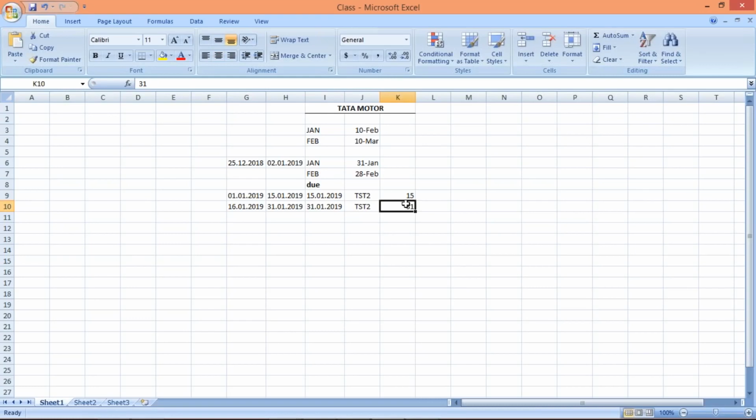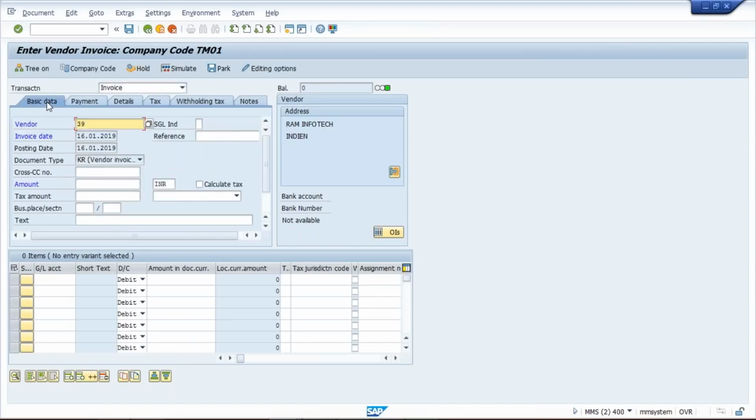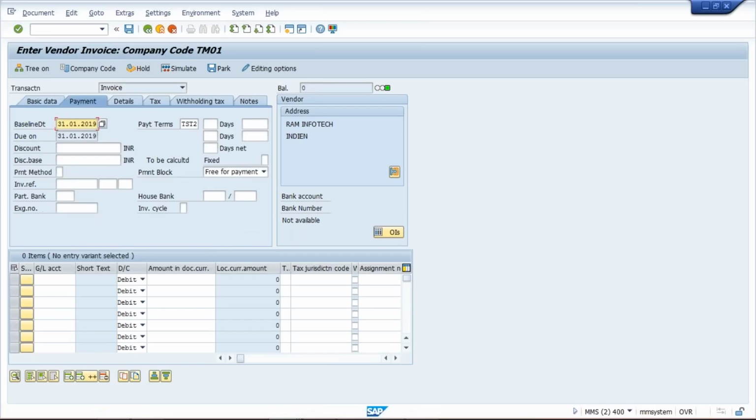Now, what about the end user, guys? End user has done nothing. Instead of doing the data entry, in the sense simply they have given vendor number, invoice date, posting date, whatever is there, GL code, amount, reference number, these things they have given, and this terms of payment, let's suppose already assigned with the vendor master, so by default it is going to appear and automatically it is going to consider the baseline date and all, right? End user has to do nothing with this, and they don't know what configurations we have done, right?